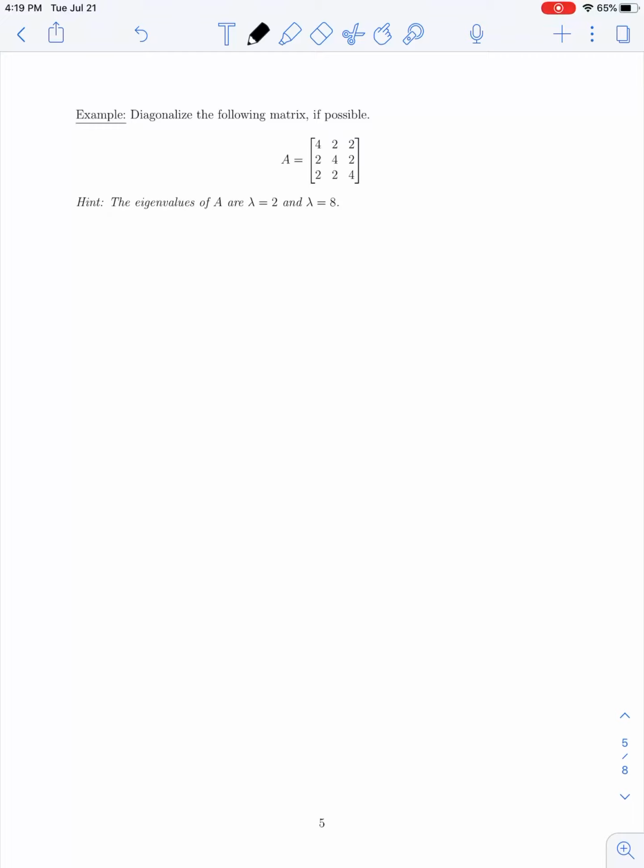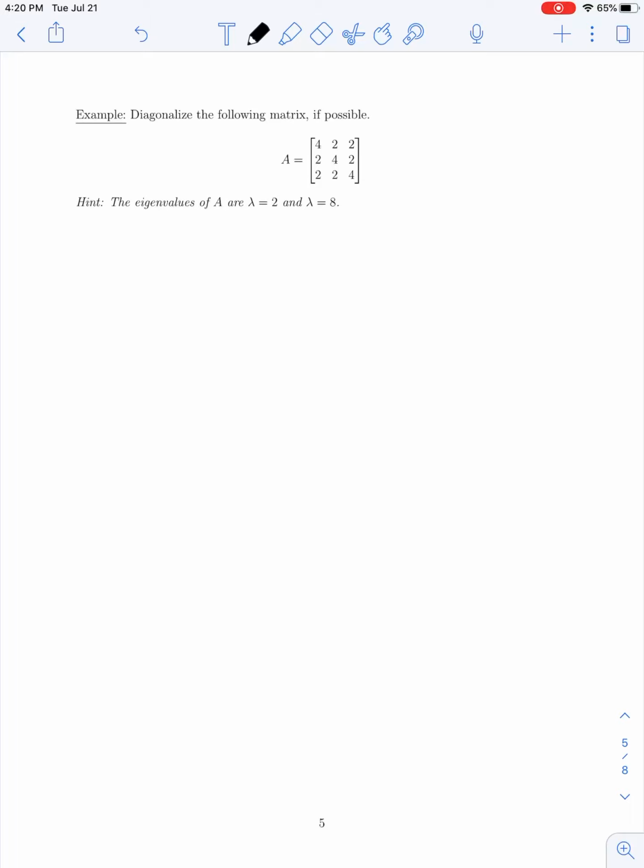Okay, in this lecture we're going to finish our section 5.3 material on diagonalization of matrices. Now we saw in the first part of this section there was a result known as the Diagonalization Theorem, which said that a square matrix A is diagonalizable, that is, it can be expressed in the form PDP inverse, where P is some invertible matrix and D is a diagonal matrix, if and only if that n by n matrix has n linearly independent eigenvectors.